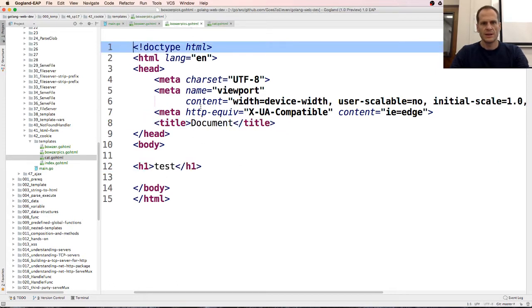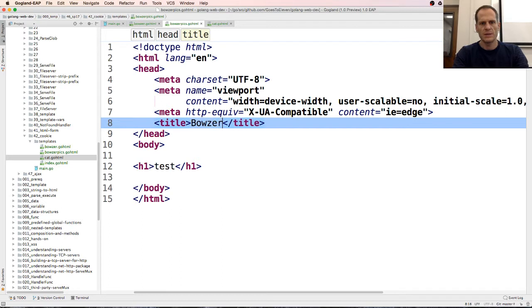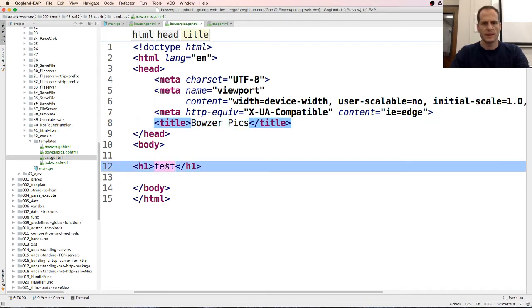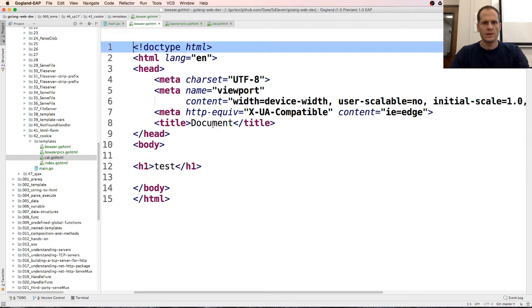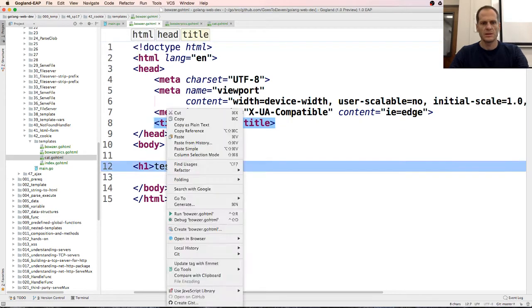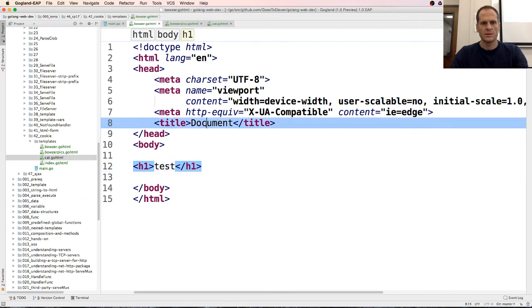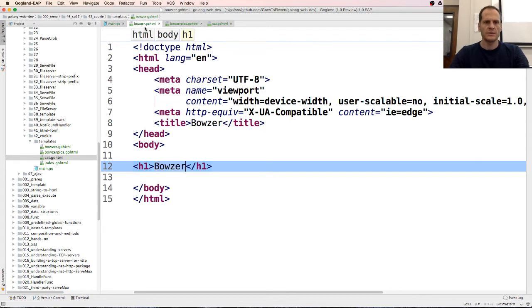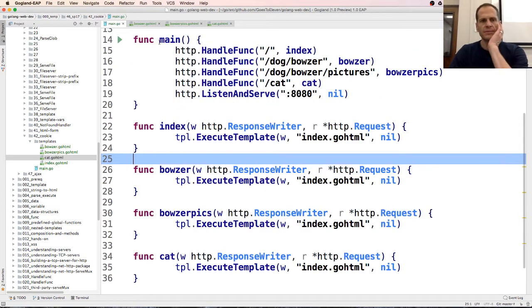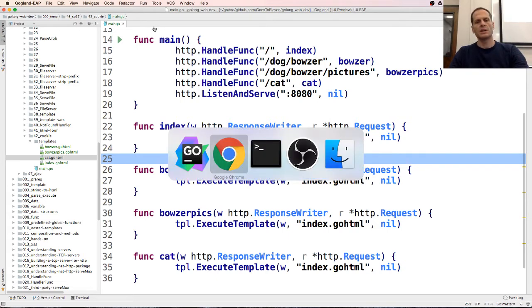This one is Bowser pics. I was just trying to do multiple array. Bowser, and that's it. So that should all work.